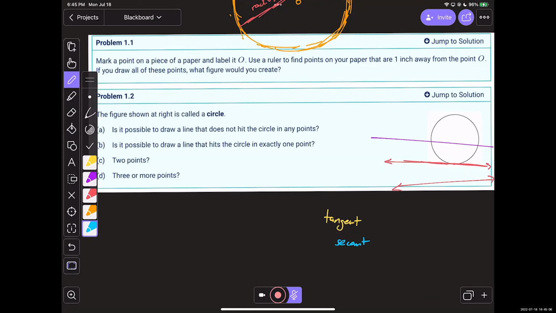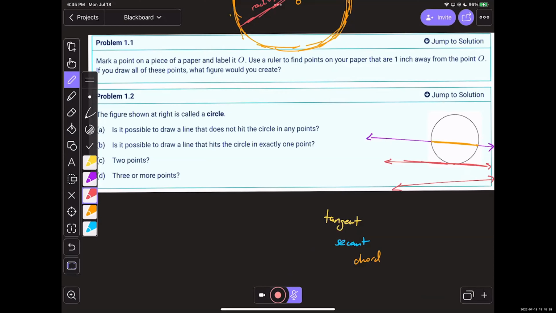Secant, like that. If you only go from the first part to the second part, that's called a chord, right? So only within a circle, well, also on top of the circle, I guess. But only from one part of the circle to another part, you don't take the part outside. It wouldn't be called a line anymore because it's a line segment. That's what a chord is. And then if that chord also went through the center of the circle, that would be a diameter. But that's what we see here.